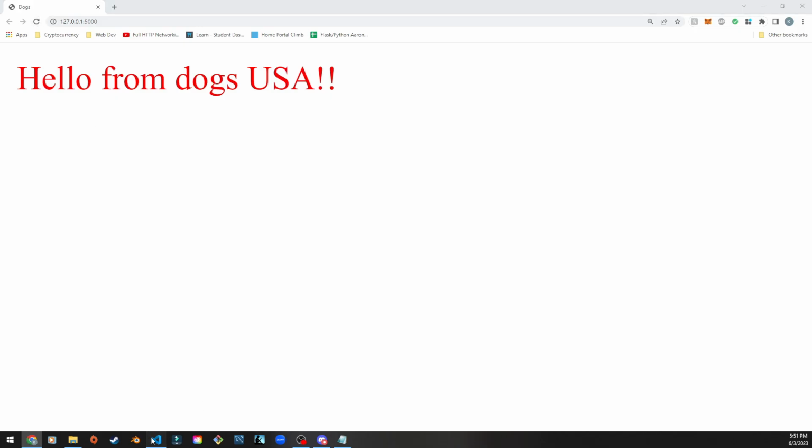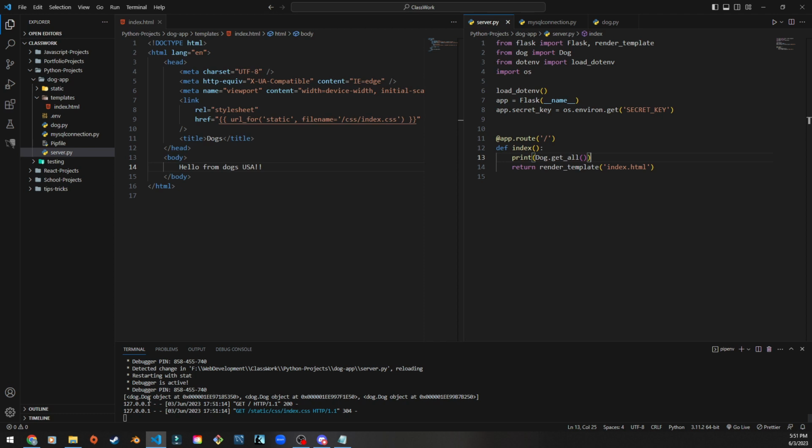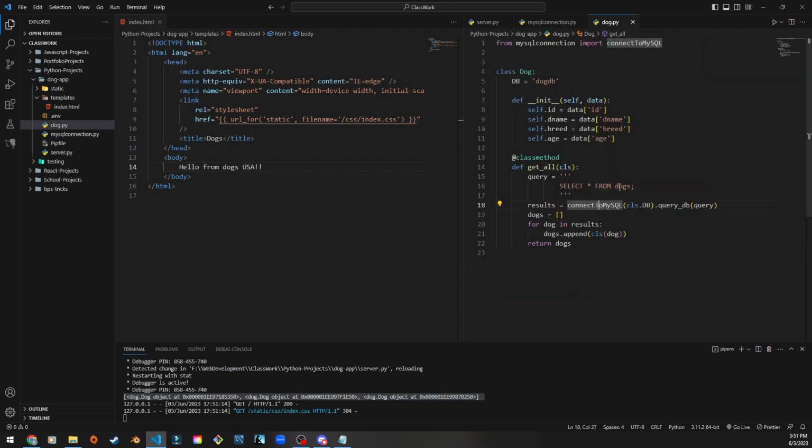Refresh. And look what we get. Dog objects. Okay? These are no longer easily read. But that's okay. We now have them in classes, which is what we want. So, inside of here, we've officially gotten all dogs. Right? Every single dog that we could get from just this one method inside the class.